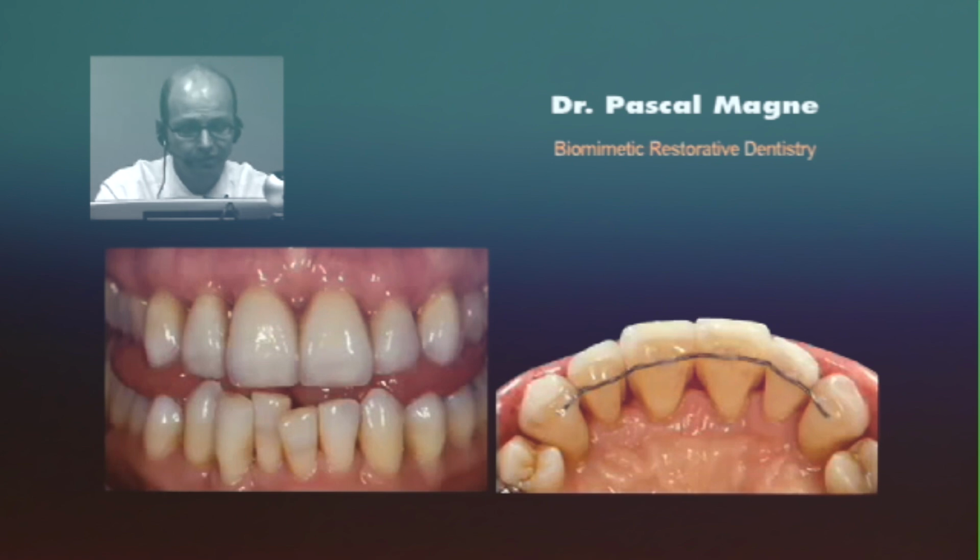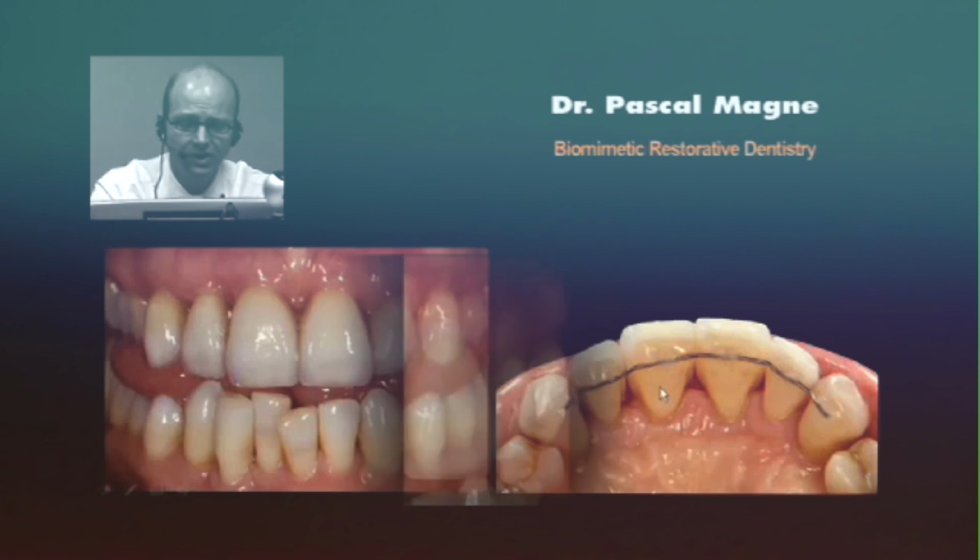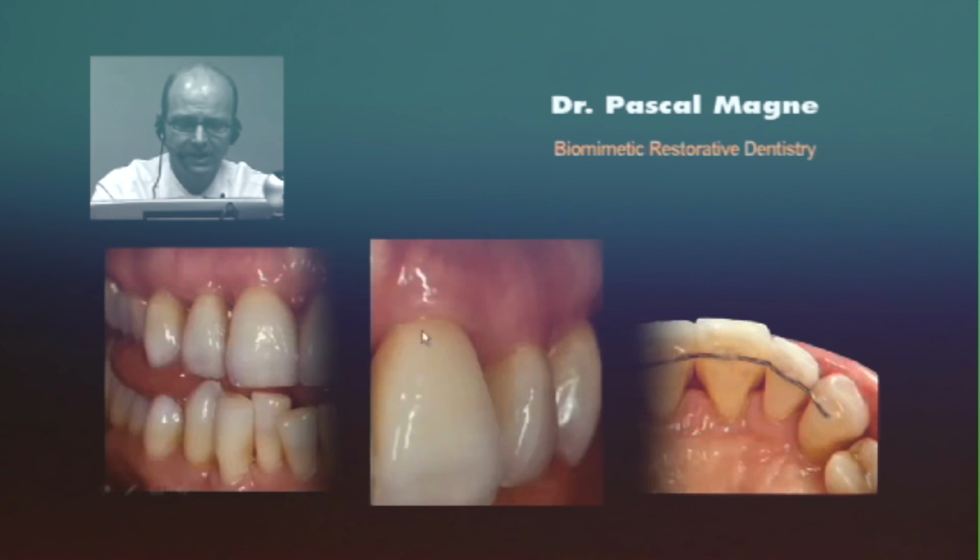And the use of a flexible retainer like this one is very nice. It allows some micro movement. This is a twisted wire, allowing some micro movement, so some compliance, but maintaining the teeth in their position. Again, a beautiful 6-year follow-up view. You see the periodontium and the very nice tight relationship between the gingiva and the teeth or the restorations.